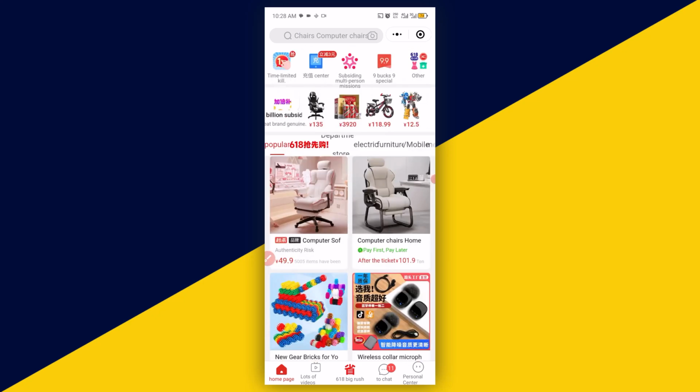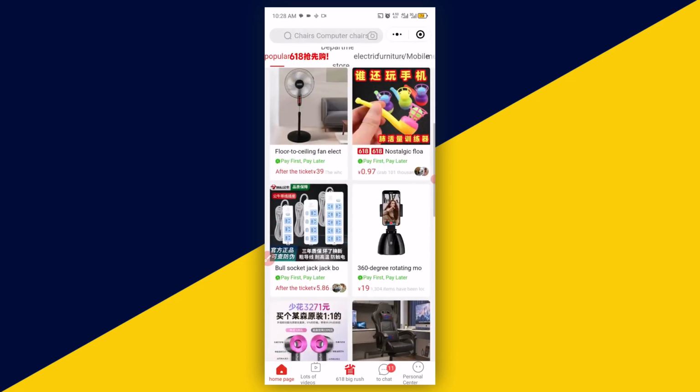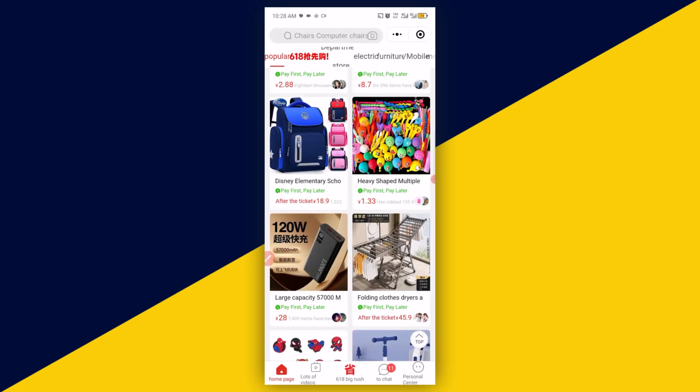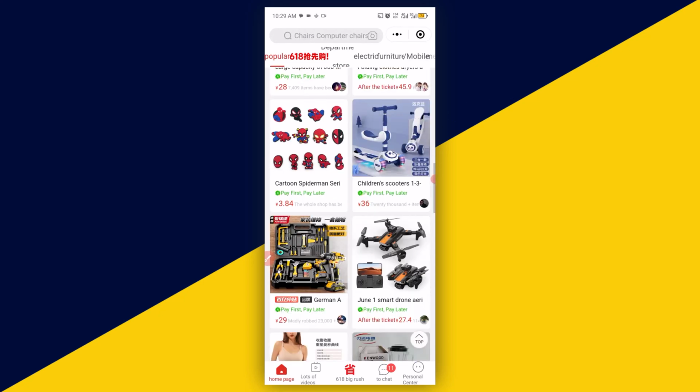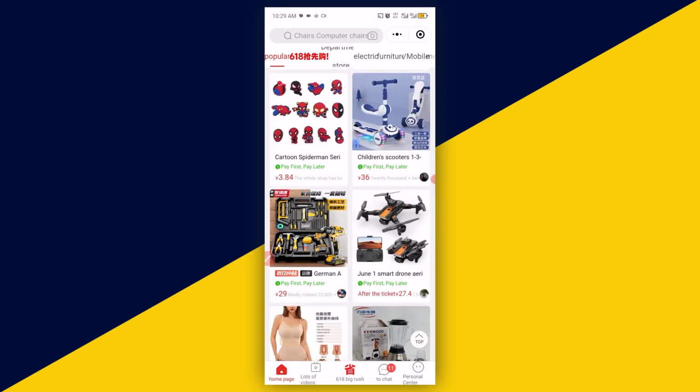Then you can also come to the top right here, swipe this way and check on more product detail. You can click on order right here. This allows you to see more product detail, just like what you see right here. Then you can scroll down. The more you scroll down, the more different products are going to load up, and everything is going to be written in English, just like what you see right here. Now you can click on any of the product links to confirm. So I'm going to click on this product link right here.